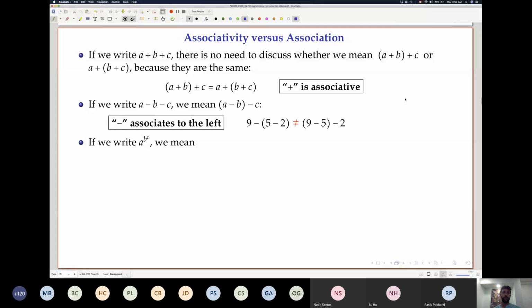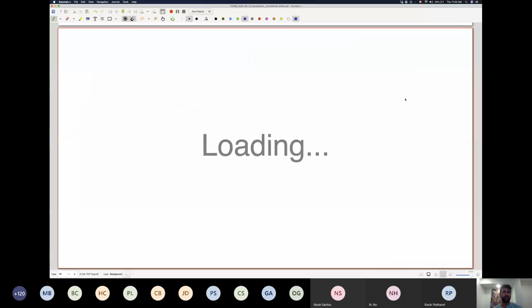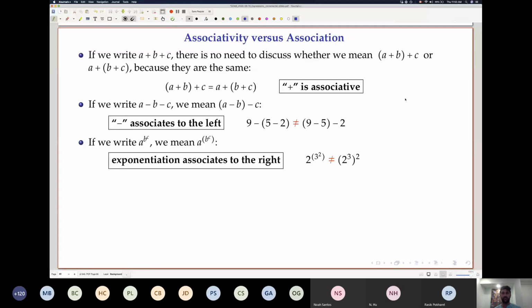If you remember from high school, exponentiation also associates to the right. And remember, we talked about the Curry-Howard correspondence the other day? There's a very, very intimate relationship between exponentiation and implication. In a sufficient setting, if you zoom out really far, they become essentially the same thing. So that's a really interesting thing. But we won't get to it in this class. It's just a lot of fun stuff.